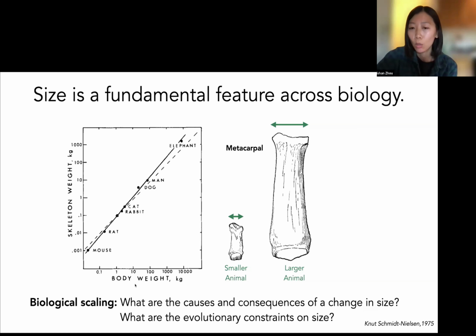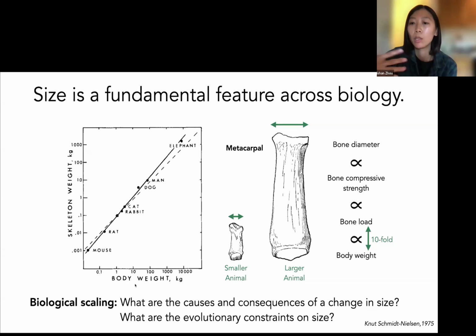And since we know the material properties of bone itself, from these dimensions, we can actually calculate a bone compressive strength, which mathematically relates to a bone load, which is really the maximum amount of weight that this bone can withstand without breaking. And then what we find is that across species, and including in humans, this bone load is always 10 times greater than body weight. And so we think this scaling factor of 10 is really what evolutionarily constrains the ratio between bone size and body size. And of course, the function of this scaling relationship is so that when an animal is walking or running, its body doesn't get crushed by the weight of its own bones, or its bones don't get crushed by the weight of its own body.